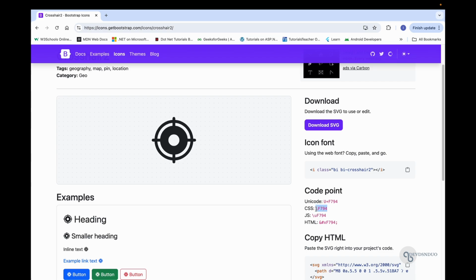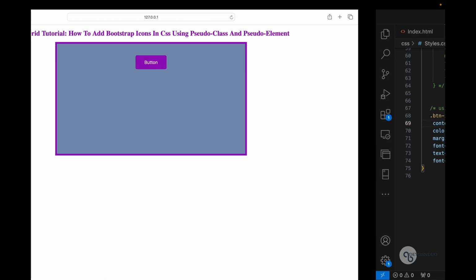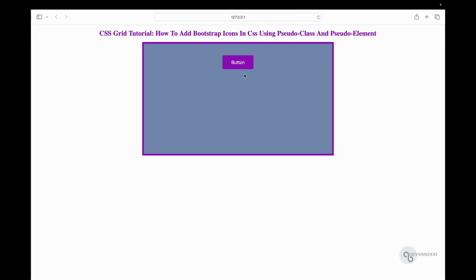Just copy and paste it right here, and another icon will be displaying. This is because the Bootstrap icon library already comes with all the icon classes and names ready to use. This is it for this video.